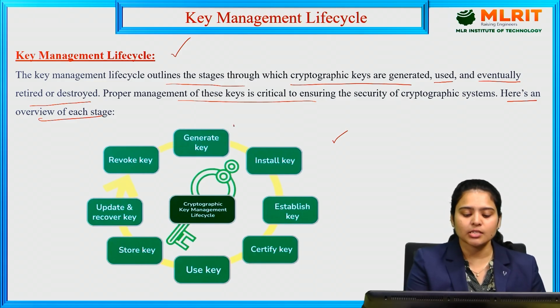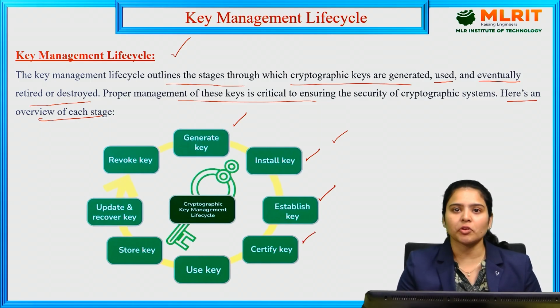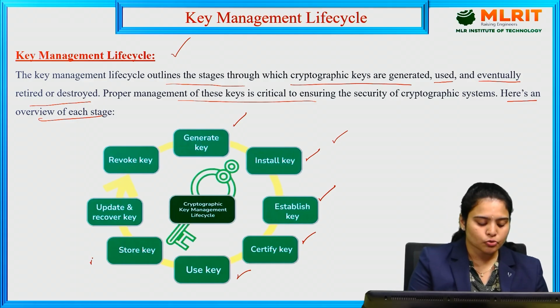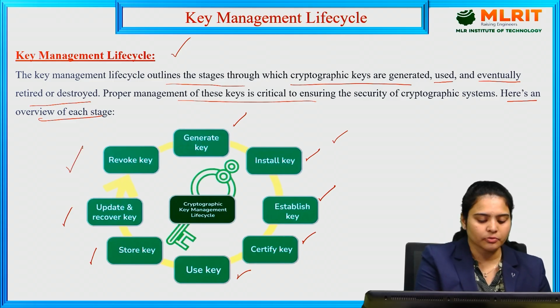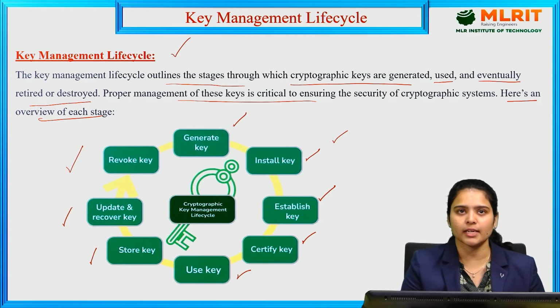Firstly, we are going to have the generation of the key. Then after the installation process, it is going to establish and certify the key, and after using the key and storing the key, it is going to update and recover the key. After that process, the key is revoked. So this is the whole life cycle of the key management process.